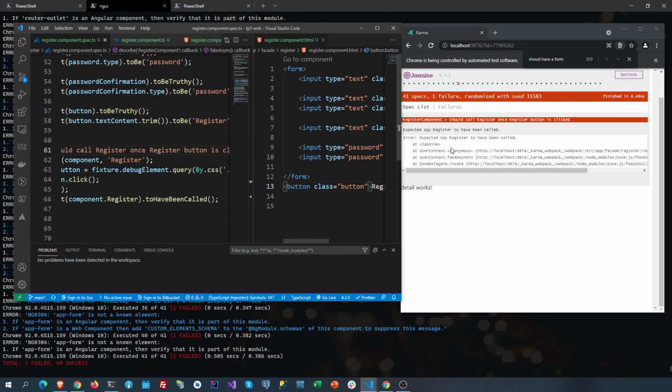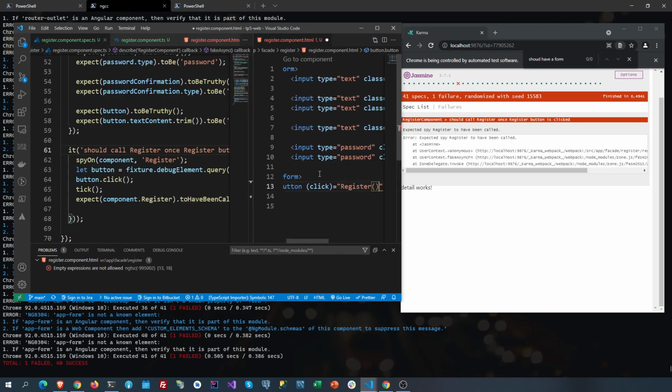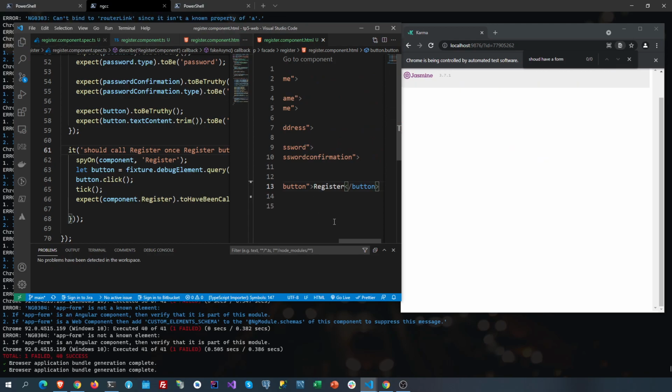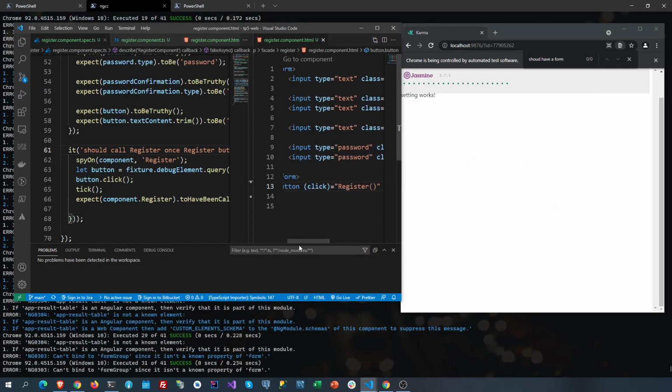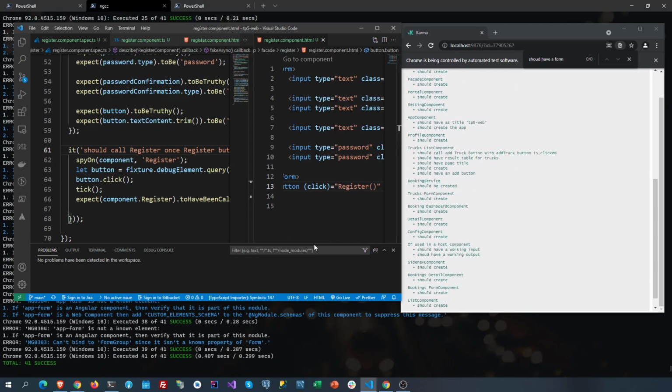And still it hasn't been called. Spy should have been called. Yeah, because we didn't put a click here. See how nice is that unit testing. So it should click this and it registers, and that's it. The register button has been clicked.